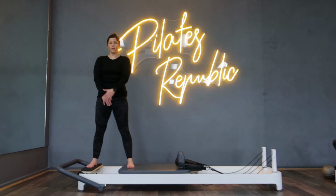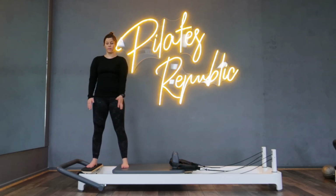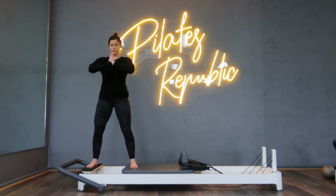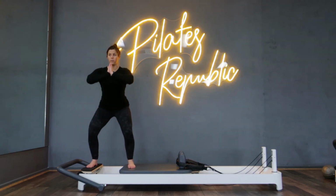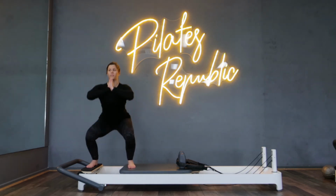We are squatting in 3, 2, and 1. Hold that carriage hip width. Let's start to squat down and stand back up again. The weight is in your heels. Keep on breathing, keep that carriage still if we can.